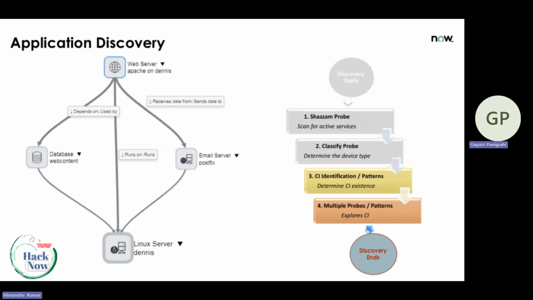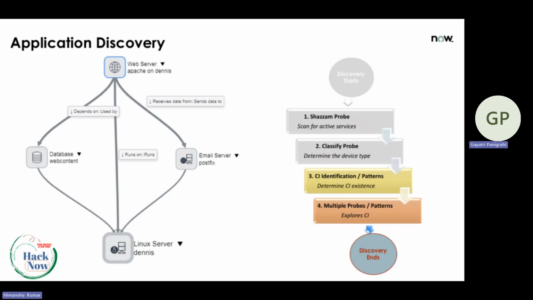Okay, let's move to application discovery. Application discovery is kind of service mapping, right? Because discovery has two kinds of discovery process, the horizontal discovery and the top-down discovery. In horizontal discovery, we run the discovery only for the particular devices. It's not going to scan the other devices at the same time. But when we run the top-down discovery, it runs multiple scans for multiple devices.